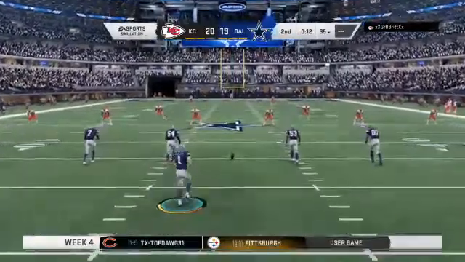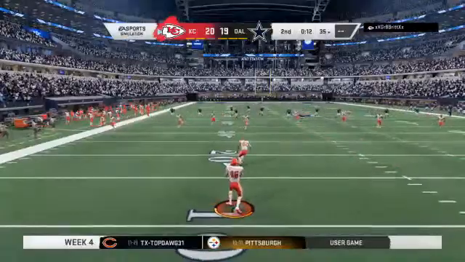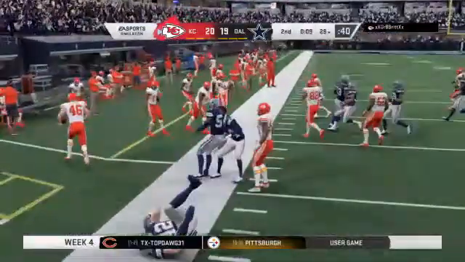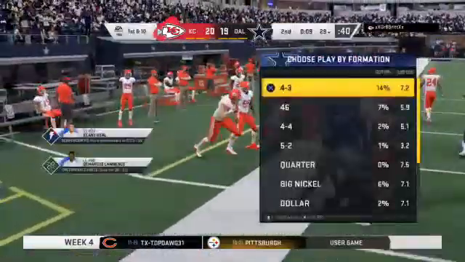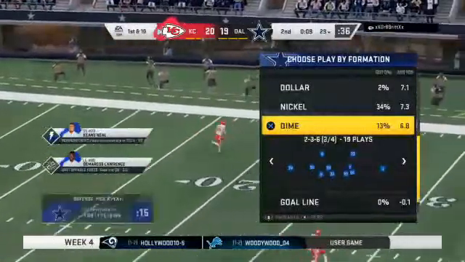Now he's back out there to boom this one away, maybe with some frustration after the PAT miss. This will be taken short. The Chiefs will go 1st and 10 at their own 29-yard line.